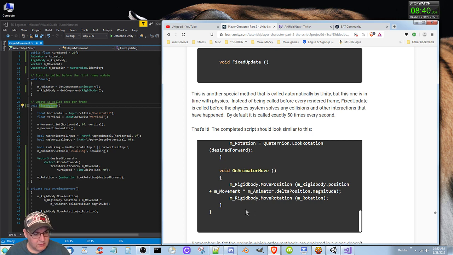Okay, and then there's all that. Oh, I see. It's in here too. I just put a space in between m_Rigidbody.MoveRotation.